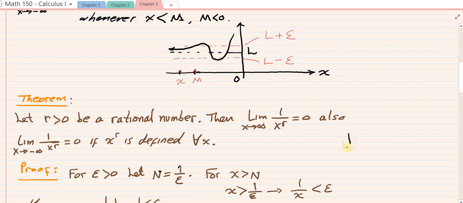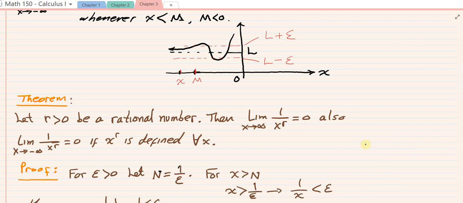To show you an example, let's say epsilon is 0.01. That's 1 over 0.01, so that's going to be 100. See, that gets to be large. The reciprocal of 0.01 is very large. You can think of epsilon as 0.0001, which is 1/10,000. So now this becomes 10,000. And that's what n is. Okay, so if epsilon is positive but small, then n, which is 1 over epsilon, is going to be very large.